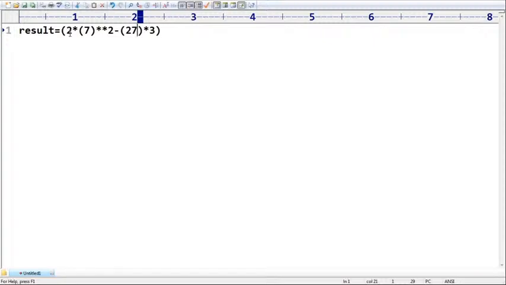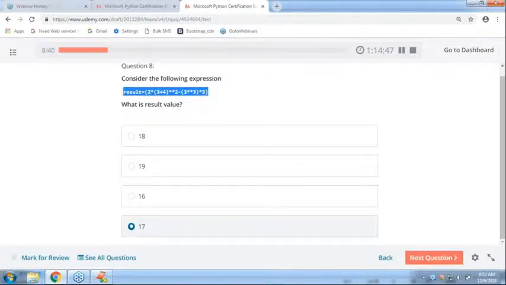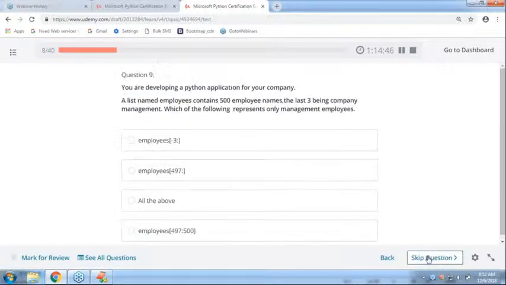Next precedence goes to the star operator, so 7 power 2 is nothing but 49. Next 2 into 49 means 98 minus 81. We covered this example already, so obviously the correct answer is 17. Just in the classes we covered.